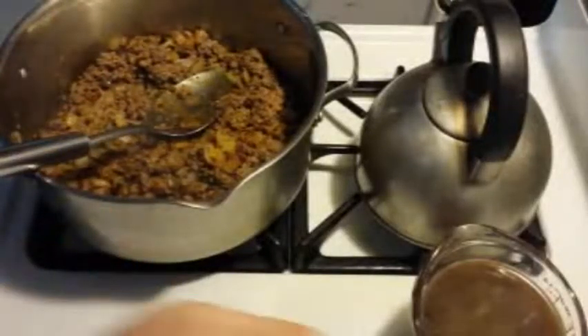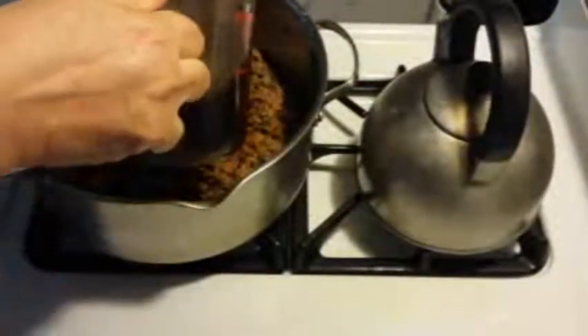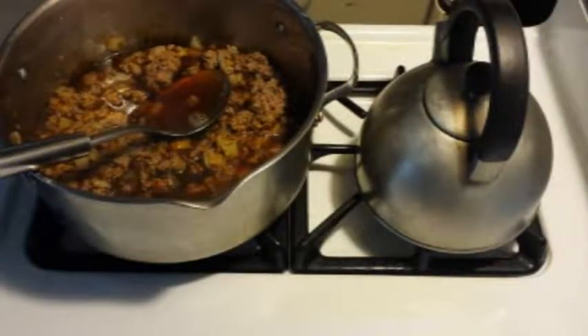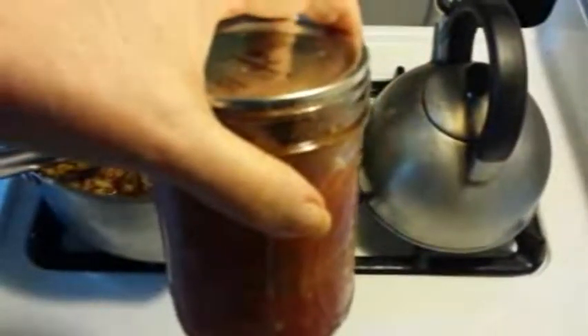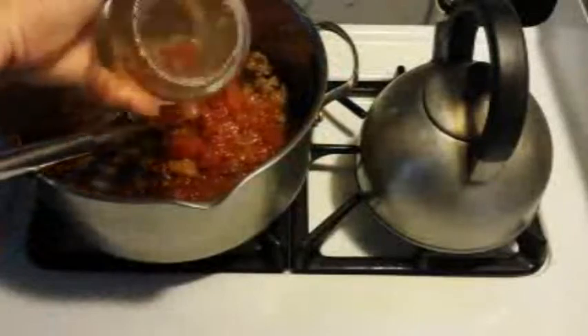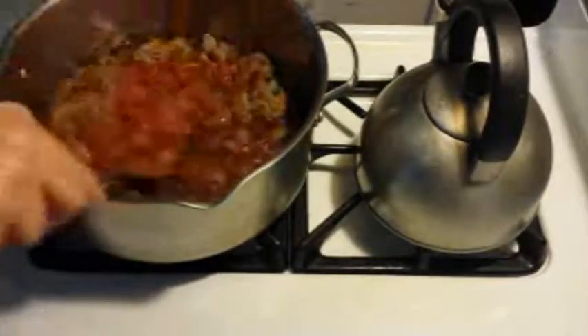And then you're going to pour in a couple cups of beef broth — can your own or use what you can get. And then everybody uses tomatoes, but what I'm going to do is my homemade salsa — peppers, onions, jalapeño, that kind of stuff. So you're going to pour that in. I don't know, but it's smelling really good. And stir that in.